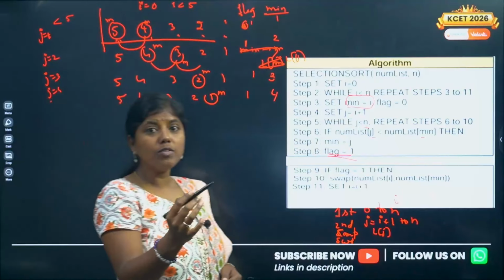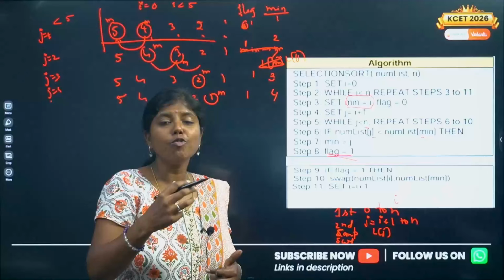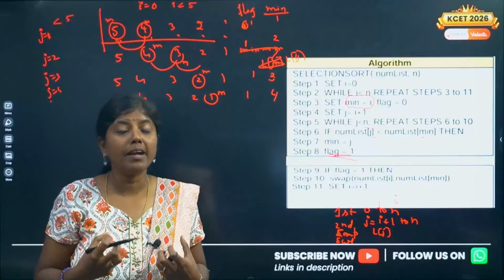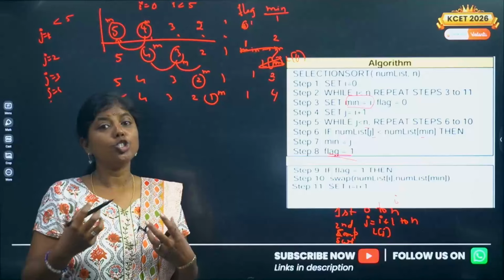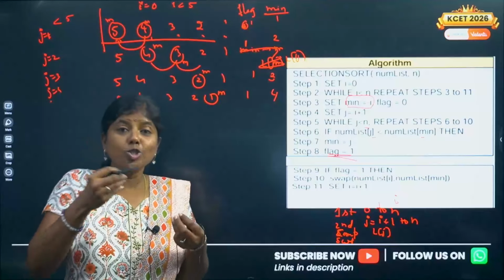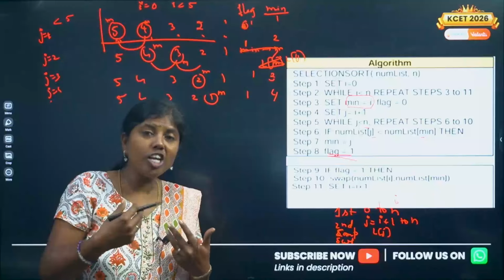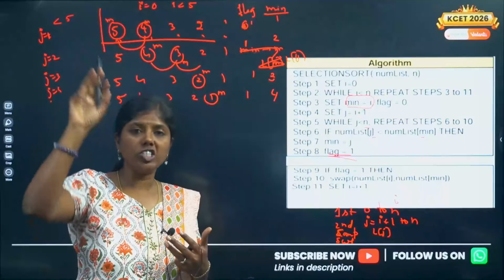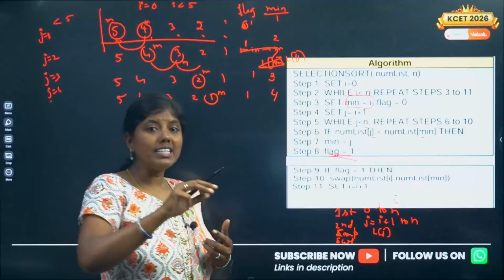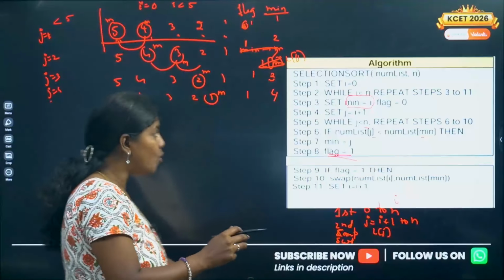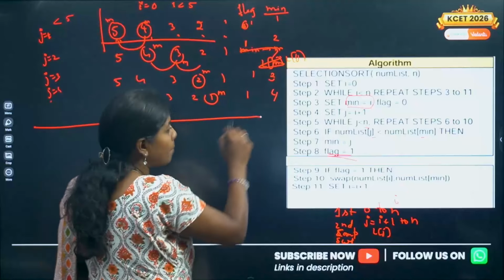When I comes out of the loop, what I'm trying to find here in the selection sort is the minimum element by the index. Store the index. Minimum element only I'm trying to find, but store the index. Whenever I've changed the minimum value, I have to ensure that I've changed it by making a status variable flag set to 1. Now what we will do, we will swap it.